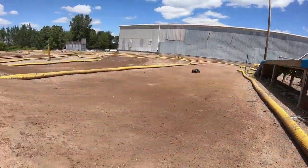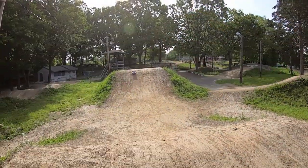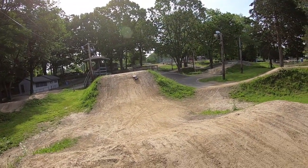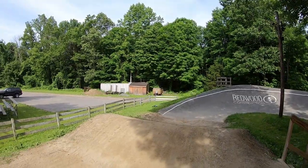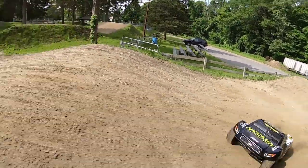Onto the power, again, this thing is pretty quick. I was pretty surprised how that 550 motor did. For someone getting into short course racing, I think it's going to be a lot of fun. And you've got those limiter switches on the transmitter, so you can dial things down and then progress as you get better with the truck. But for bashing around, just some backyard fun, even at the BMX track, it was powered pretty well.